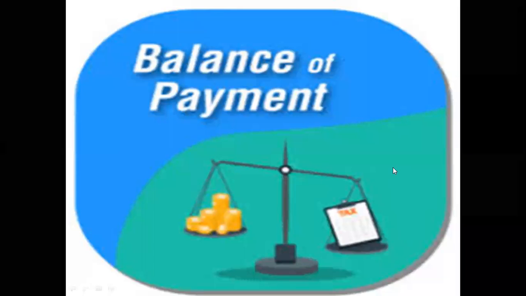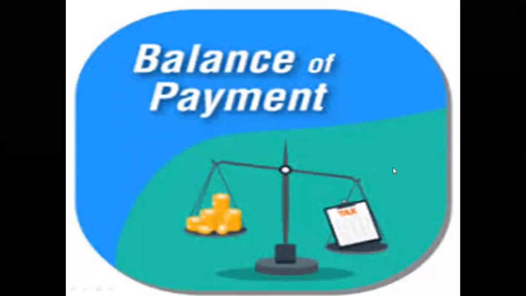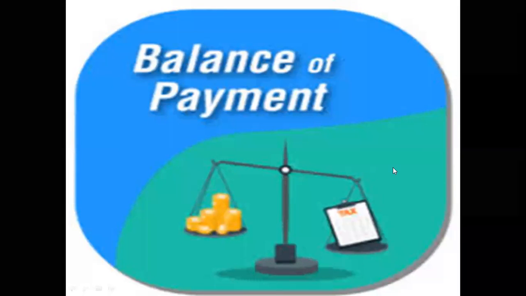And we are starting a new chapter today of macroeconomics, last unit, that is balance of payment and foreign exchange. The chapters balance of payment and foreign exchange are basically two different chapters, but they are in the same unit. They are in one unit only. Let me tell you once again that they are different chapters, but they are in the same unit.